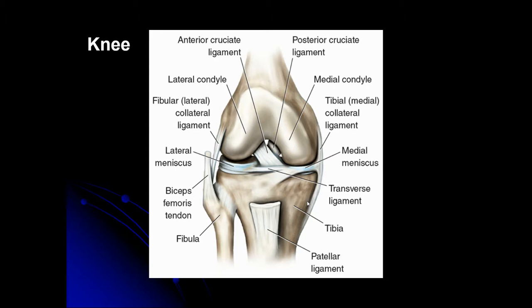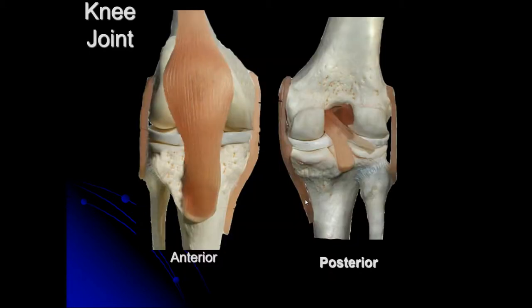We also have some other ligaments associated with the knee. There are two ligaments inside the capsule, and they cross. And the word for cross, like crucify, is cruciate. And so there's one in the front, that's the anterior cruciate ligament, and there's one in the back, that's the posterior cruciate ligament. There's also a ligament that attaches the kneecap to the tibia, and that ligament is called the patellar ligament. So if we look at the knee, it looks like this.